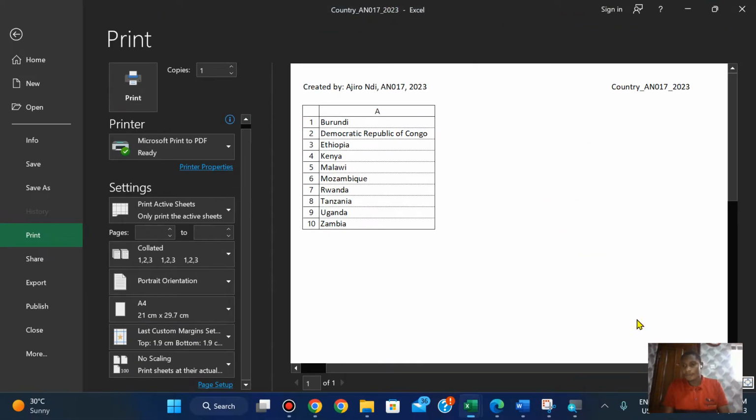It's zoom to page, and this may not actually show, but right here you can see where the arrow is going.